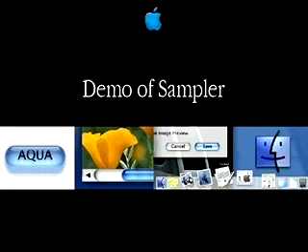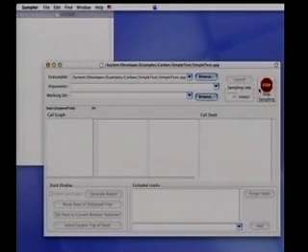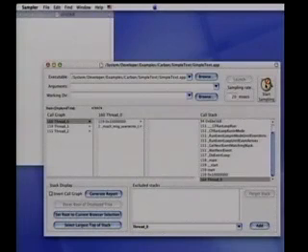OK, so here's the Sampler UI. Once again, we can select an application. We can launch it. And let's actually change the sampling rate to 20 milliseconds. And then we can launch and sample it. And we can see how SimpleText launches and what's going on during that. And so eventually the window will come up. There we go. And we can stop sampling. And now we get a set of call stacks showing what's going on.